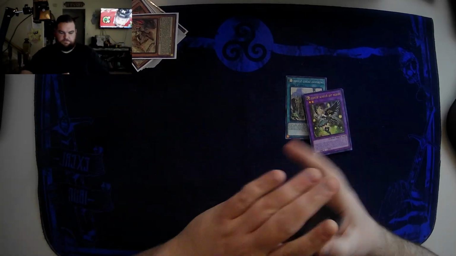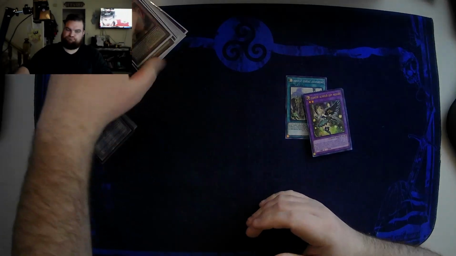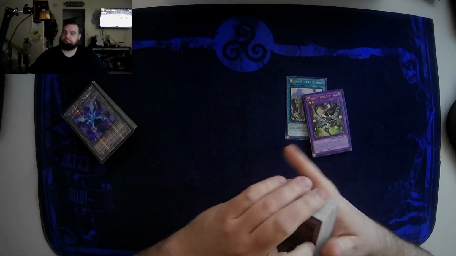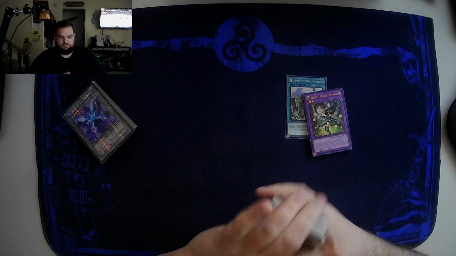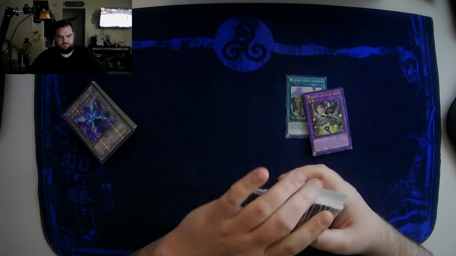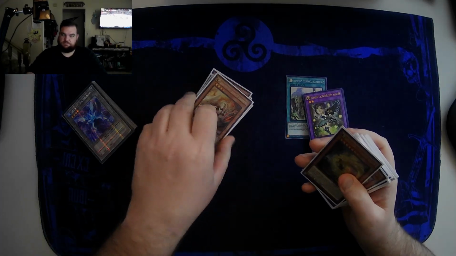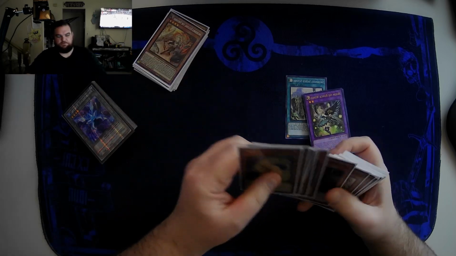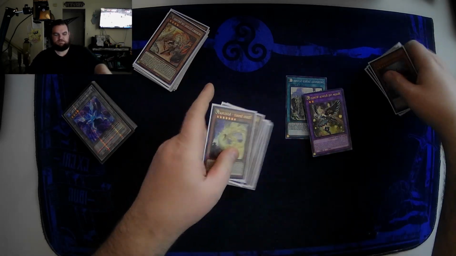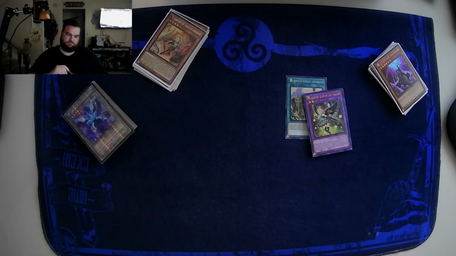Alright, let's see. Okay, so we're going to let's see here. Let's start out with what we're going to take out. So I'm going to leave for now the Swordsoul engine as it is. I'm going to remove the tennies because that'll obviously need to happen.